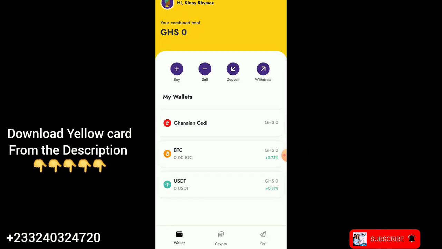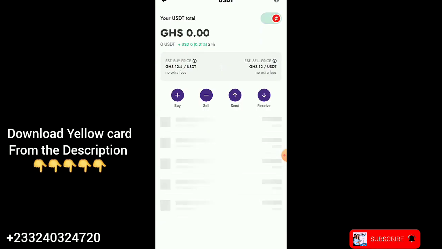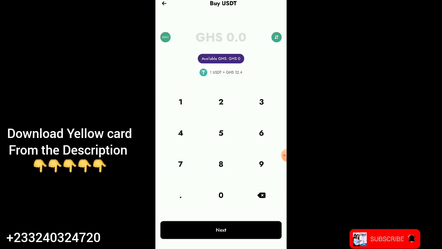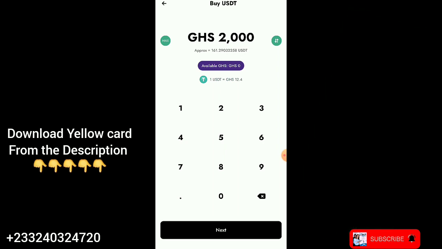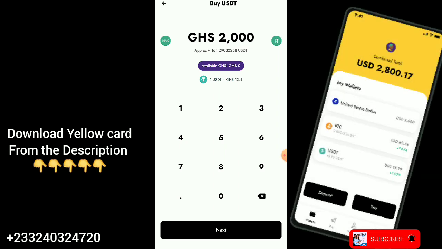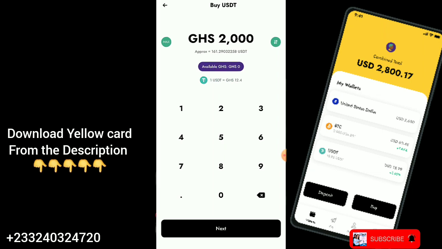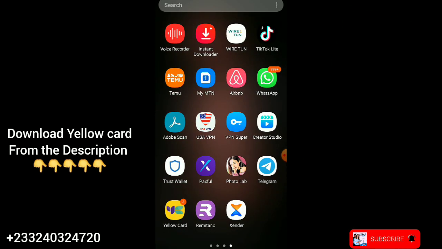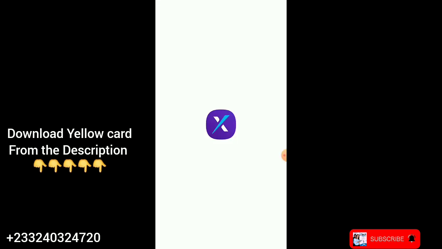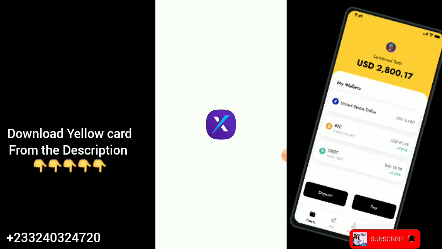So if I'm buying 2,000, that means I'm getting 161.3 USDT. You see. So when I come to Paxful, I have 161.3 USDT.